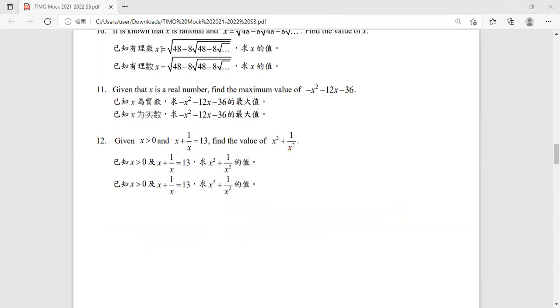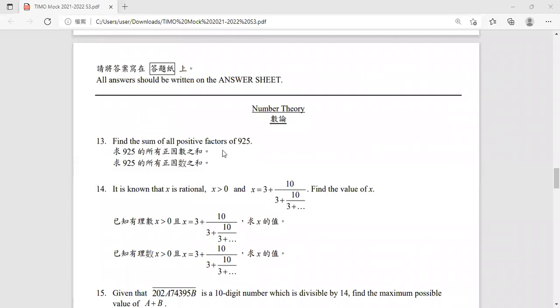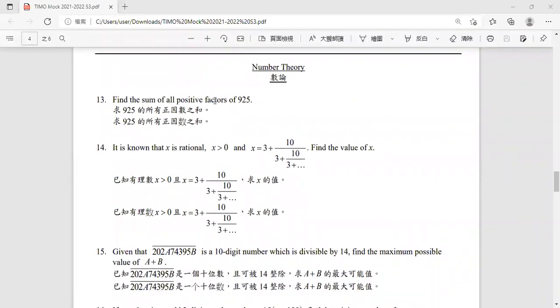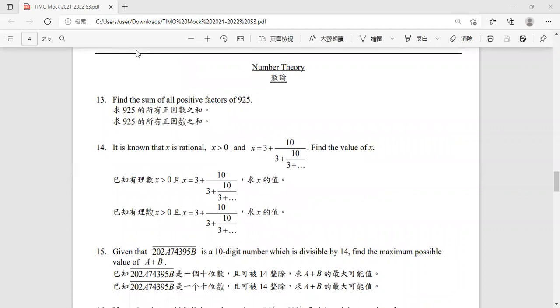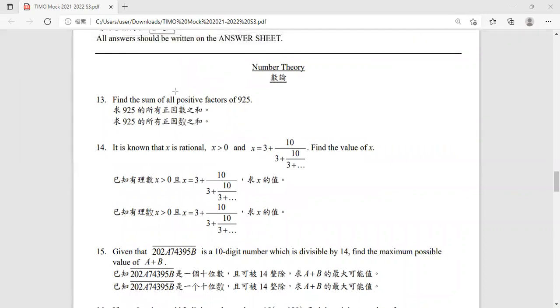Okay, good. The next question, 13. Now this one we have a method to do it. Before I start to solve this question, how about if I omit the positive, what happens? What is the answer? Yes, 0, good, because we have negative factors. So please be careful with the wording of the question. Don't be trapped.